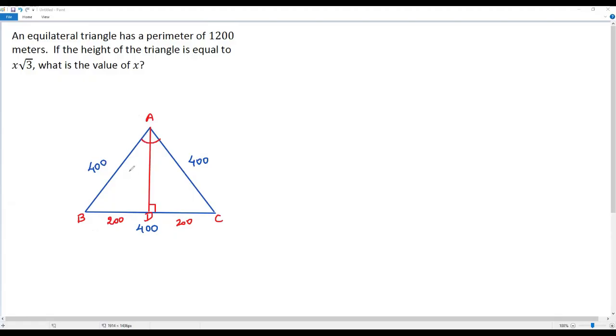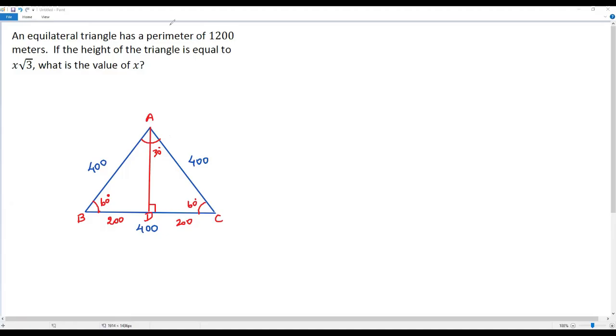And also the height we have drawn will bisect the interior angle over here. Since this is an equilateral triangle, at each vertex we'll have a 60-degree angle measure. So here we have a 60-degree angle, and here also we'll have a 60-degree angle. But this 60-degree interior angle will be bisected by this height AD. That is, this part will be 30 degrees and this part will be 30 degrees. And this interior angle also will be 60 degrees. Now let's consider the right triangle ACD over here.